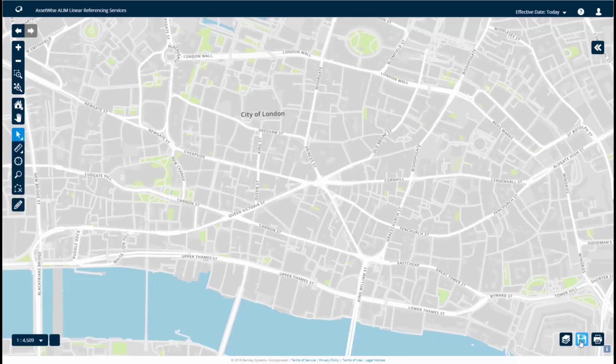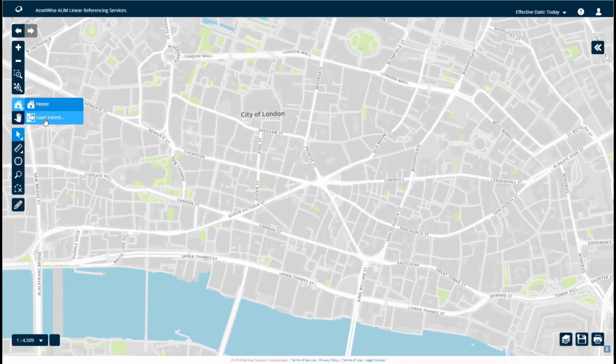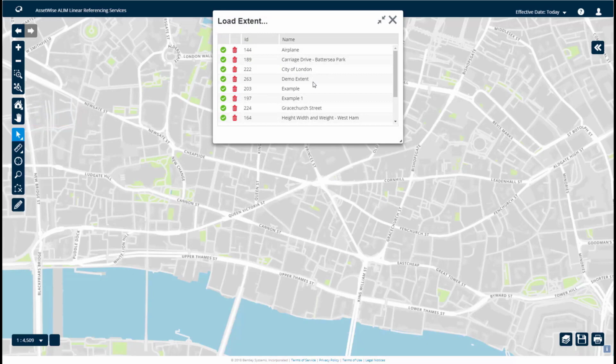To add a new saved map extent view, we use an option available using the Save View button, which is shown here in the bottom right-hand corner of the screen. The main Save button will set the current AWLRS screen view as your home view, but if you select the Options menu on the Save button, you can choose to save extent, and this will save the map view within your user-defined extent list to be utilised later. Let's call this example Demo Extent, and click Save, open the Load Extent dialog, and now the Demo Extent example we created can be seen and used from the Load Extent tool.